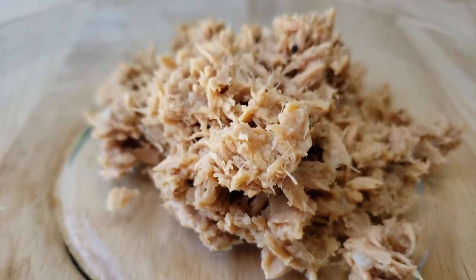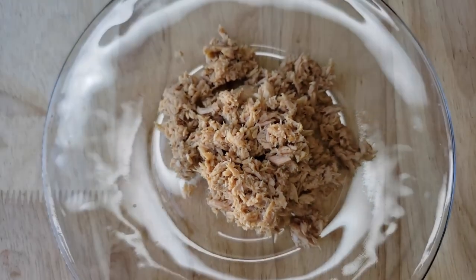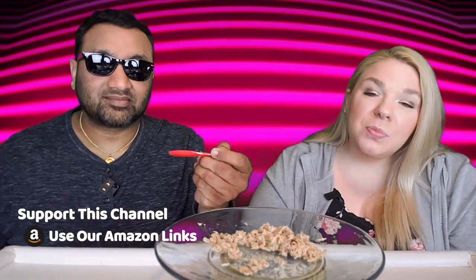Even though it looked dry, it was actually not as dry as it looks once you get it in your mouth, so kudos for that. But I will agree — this spork is pretty freaking flat. I don't know why they couldn't have given it a little bit more of a scoop, but I applaud them for trying. You'd still probably need to bring your own fork. To sum it up: thumbs down, thumbs down.